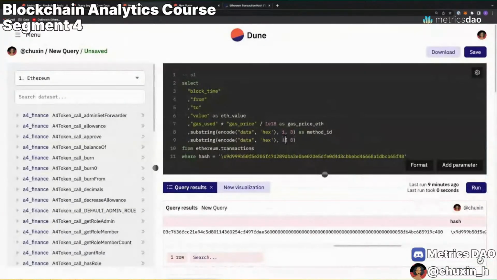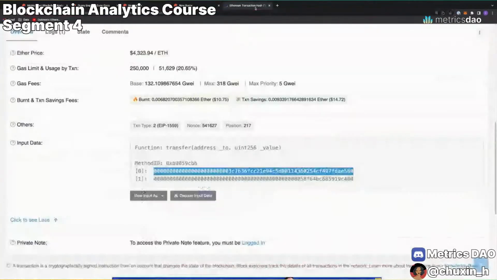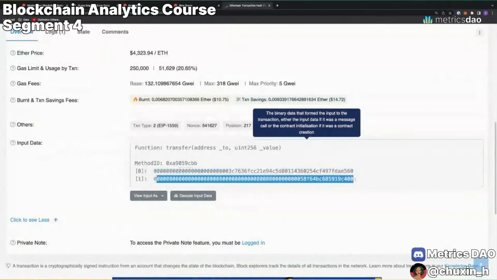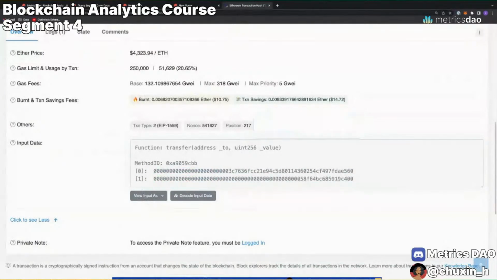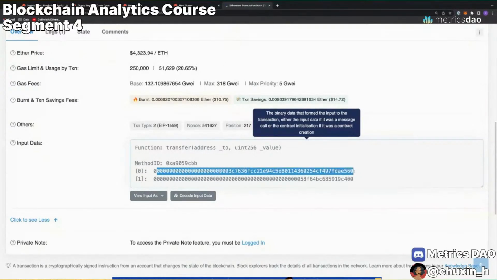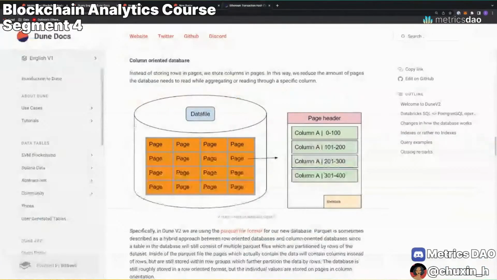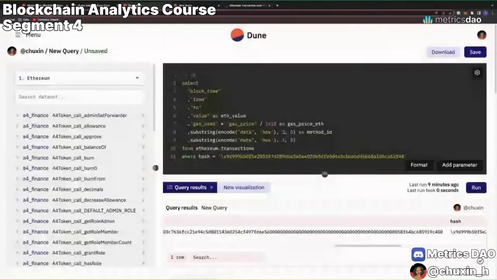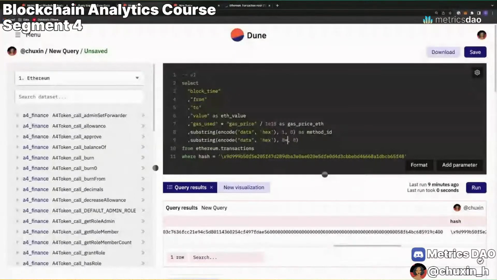So what we do here is, I know the ERC20 thing. This amount is the very last bit, and that's 64. And this one is also 64. So a little bit of math here. That's going to be 8 plus 64.